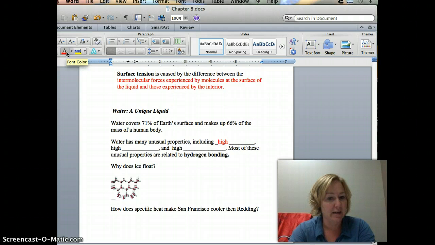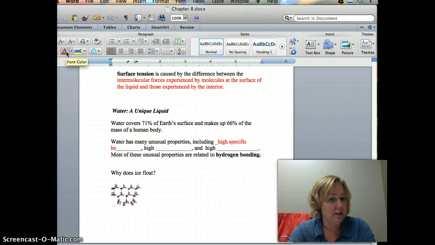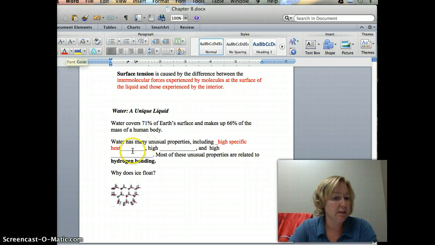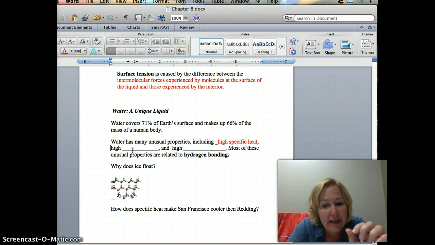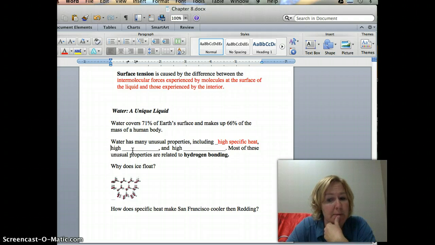First, it has a high specific heat. Specific heat, what does this mean? It means it doesn't readily change temperature. You're like, what are you talking about? This is why it may be cooler to live in San Francisco. It may be cooler to live in San Diego. It may be that bunches of people want to live on the coast of California, and not everybody wants to live in Redding. I know that's crazy. It's only because they don't live here and because they like airports.